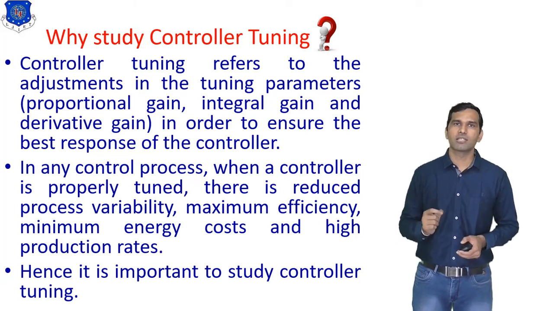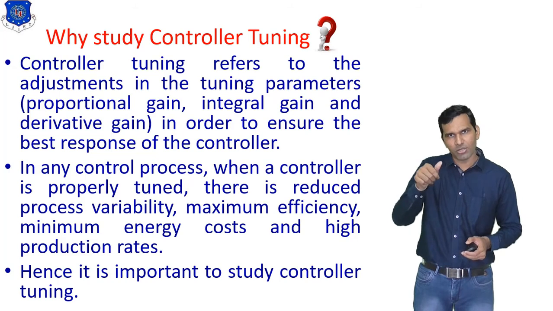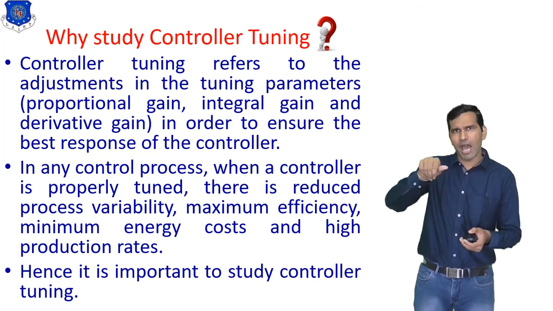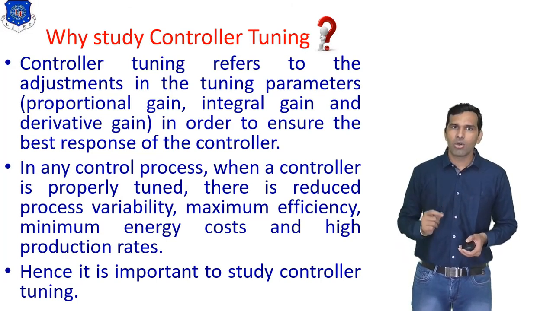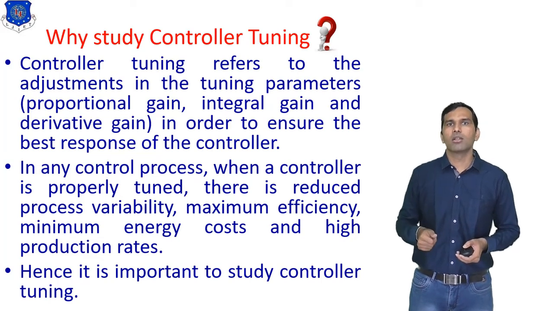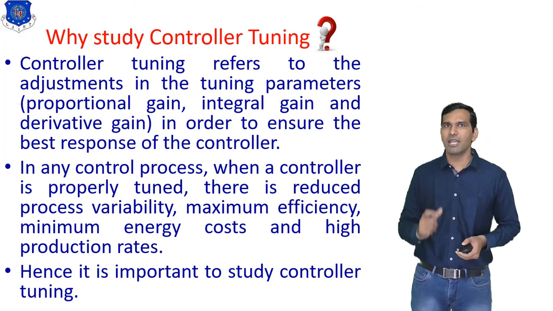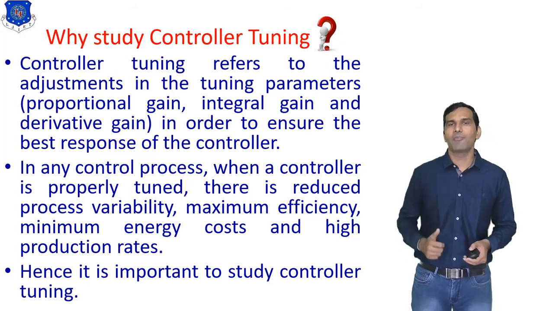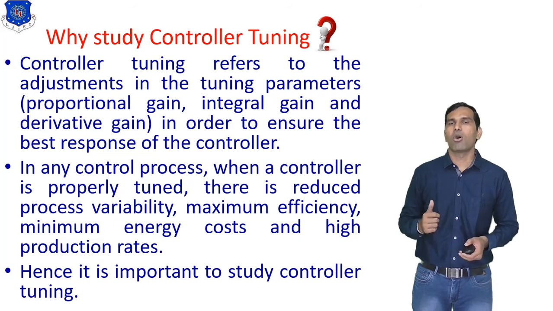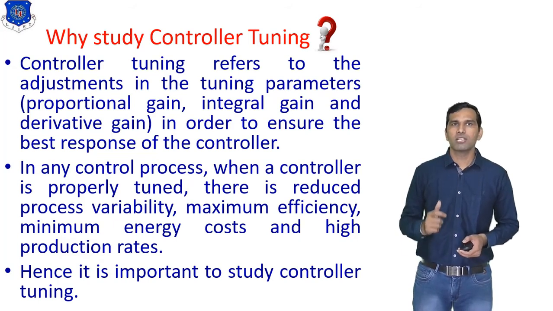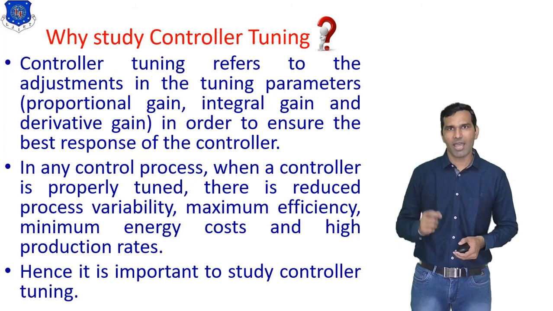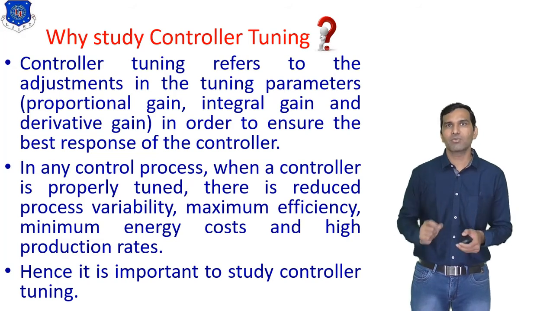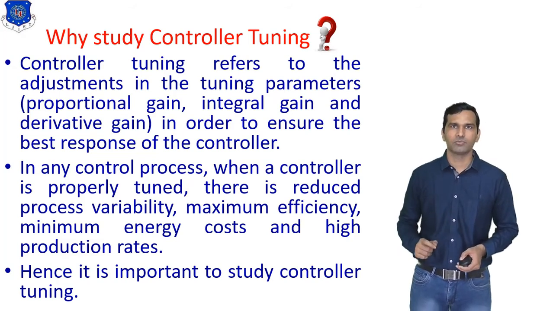That means when the controller is properly tuned, we adjust our output so we get exactly the desired output. So if we tune the controller, then we reduce the process variability, we can increase the efficiency, and minimum energy cost is required. So this is the advantage of controller tuning, that's why we tune the controller. This is the importance of controller tuning, and that's why we study this chapter.